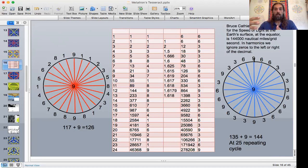3, 6, and 9. Well, here are the Fibonacci numbers, which before were based on 1, 1, 2, 3, 5, 8, 4, 3, 7, 1. There's a pattern there for sure, but now this is very condensed. It's like even more to the root essence, because now we're moving in a geometrical structure.